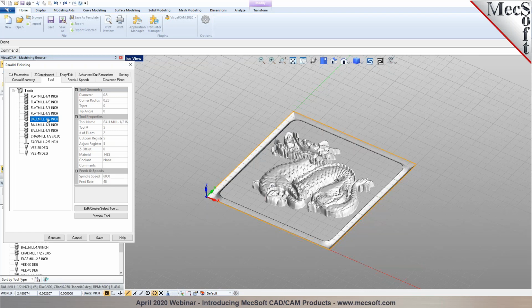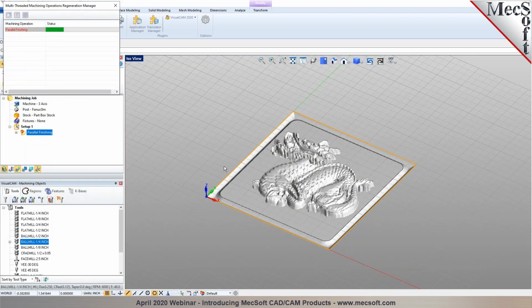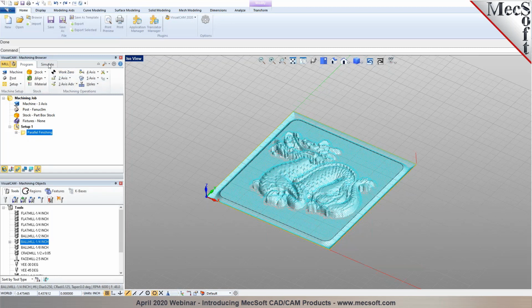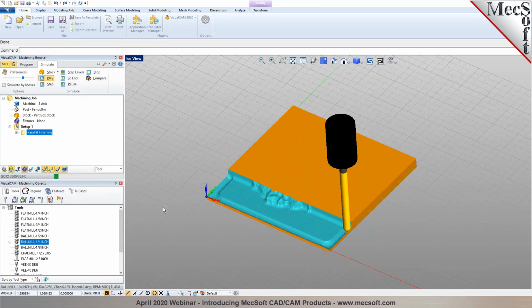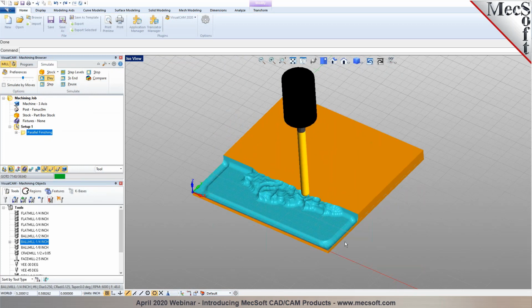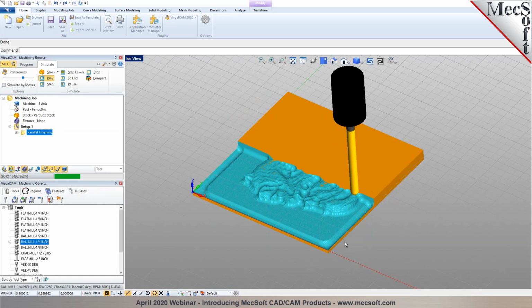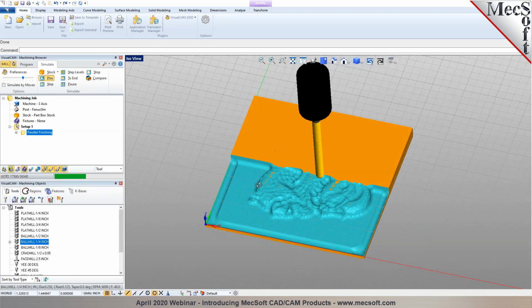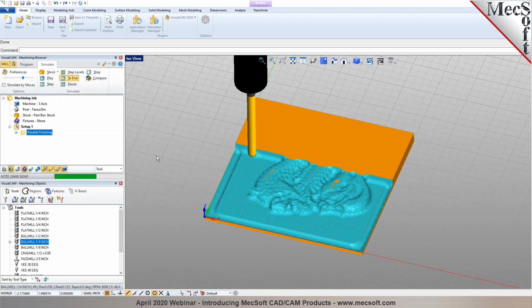Pick a tool for it. Specify the parameters. Generate, create your toolpath. So you can go from art to part using the art module, create your reliefs. You can also use the art module for going from raster to vector, by taking an image and convert it to vector geometries. You can select pause, click simulate to end to run through the simulation.